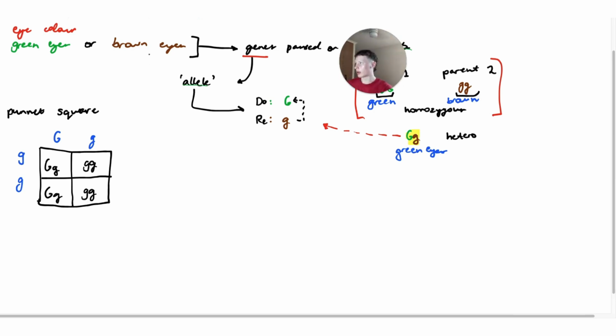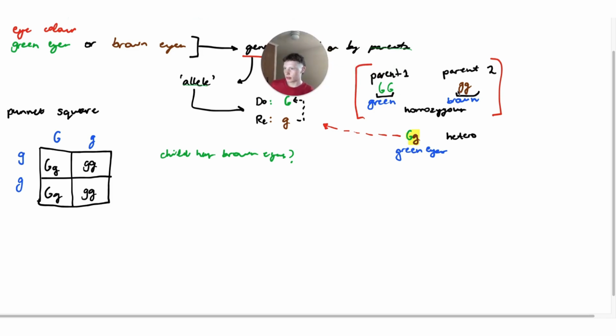And so you're trying to figure out, if the question is, what are the chances that the child has brown eyes, let's say? Well, out of our sample set, only little g little g are ever going to have brown eyes. So that's going to be this one and this one. These two, because they're the heterozygous version and our green-eyed trait is dominant, are going to have green eyes. So the percentage of offspring that will have brown eyes is 50%.